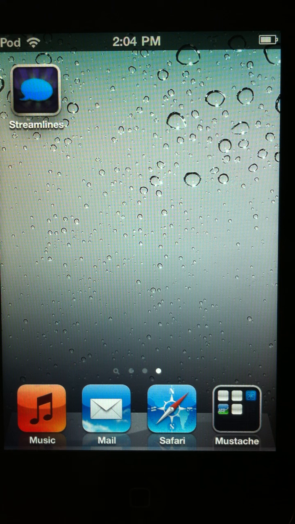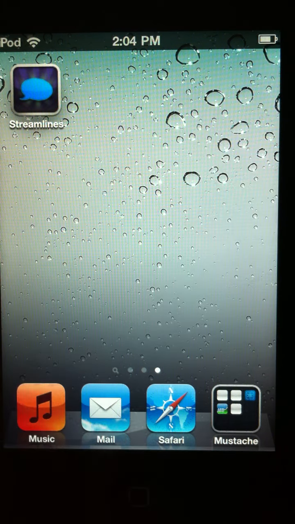I'm the developer of Streamlines for iPhone, an iPhone Twitter client which will unfortunately never be released on the App Store for a variety of reasons. But I wanted to share some of the UI concepts that we came up with because I'd rather see somebody do something with them, just to give you an impression of what we tried to do. So let's open the app up here.